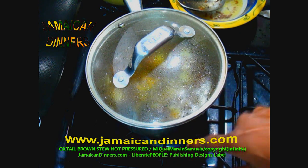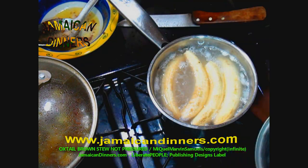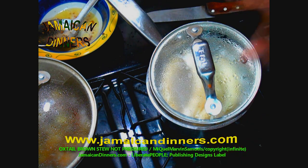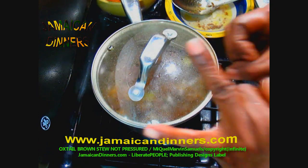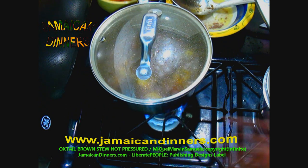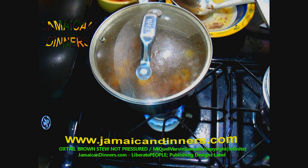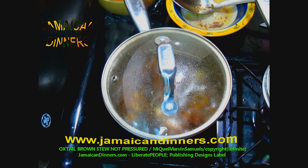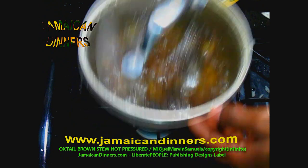Today I'm having it with plain rice and I've also peeled four green bananas to cook in the rice. At 20 minutes later — two hours and 20 minutes total since starting — this is what it looks like. Watch the water: you don't want it to dilute too quickly before the vegetables properly cook out. Now is a good time to turn the stove down to low and give the vegetables and herbs time to break down into the oxtail and make it delicious and flavorful.